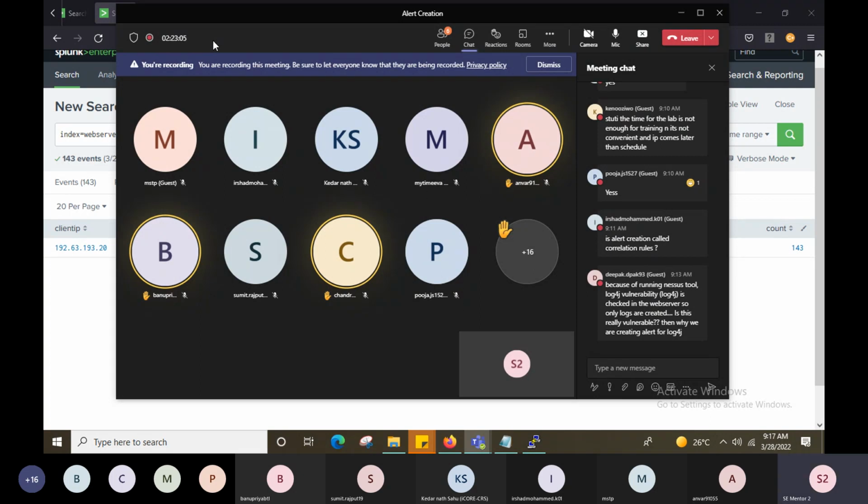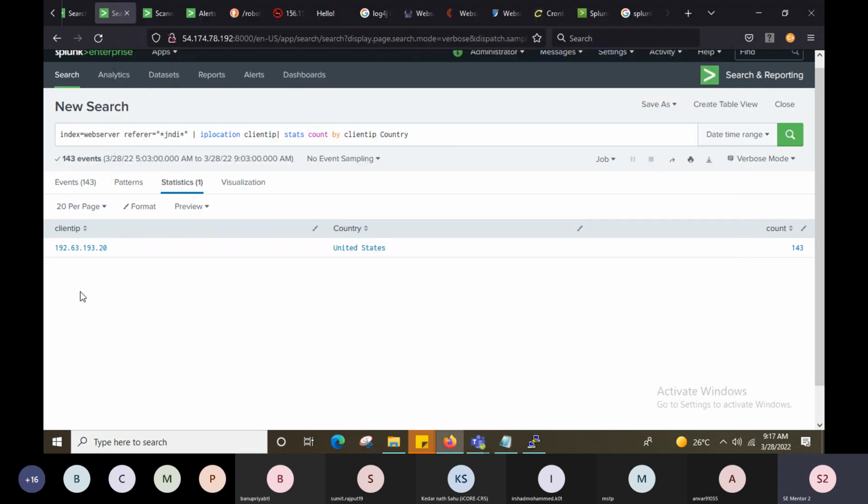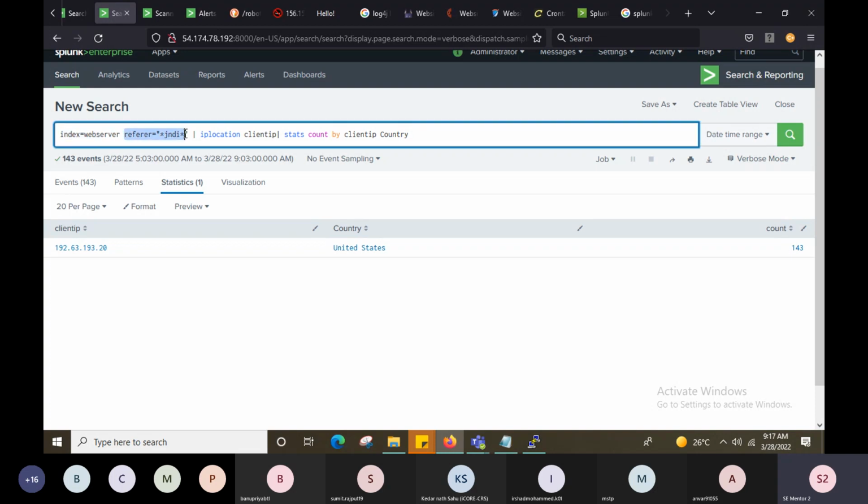We would not remediate; the system owner would remediate it. Then why are we creating an alert for log4j? Yes, to check whether our web servers are vulnerable or not. Actually, it is not about vulnerability. It is about checking whether people are trying to exploit the log4j vulnerability, if at all there is one.